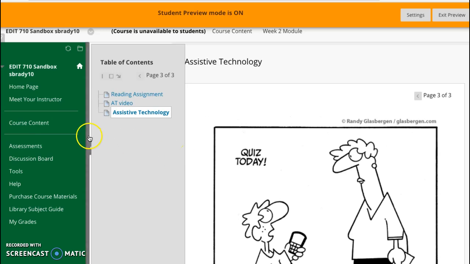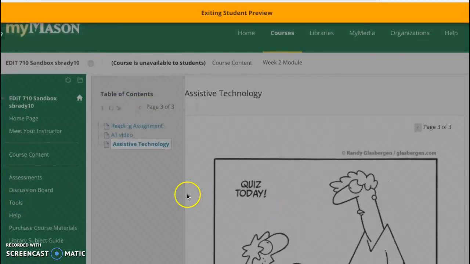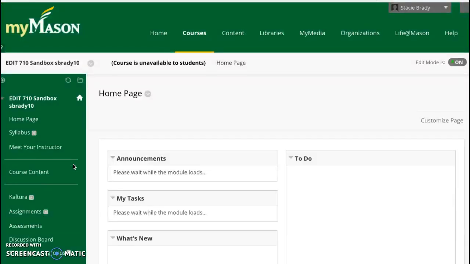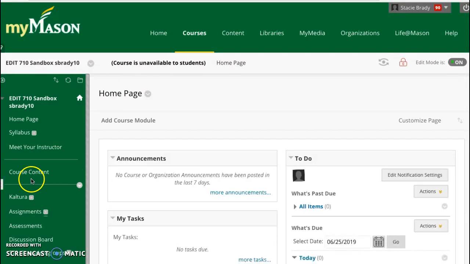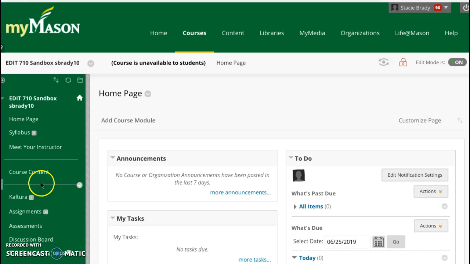I did have a little trouble. I put over here under course content, I created a content area and tried to put week one in here, and then to be able to click on week one and open up a module. But when I clicked to student view, I was unable to see the week one module under course content.